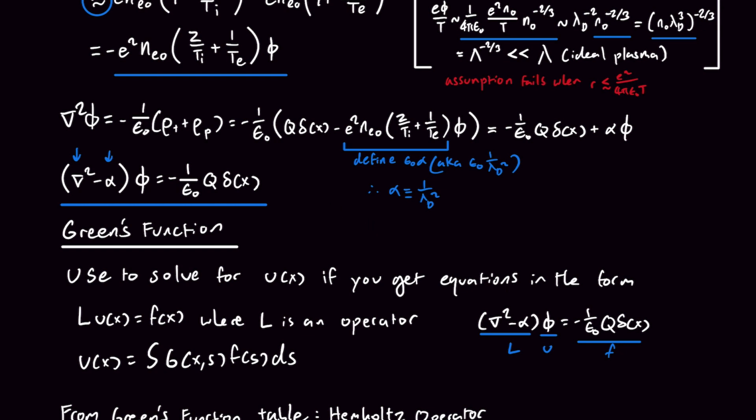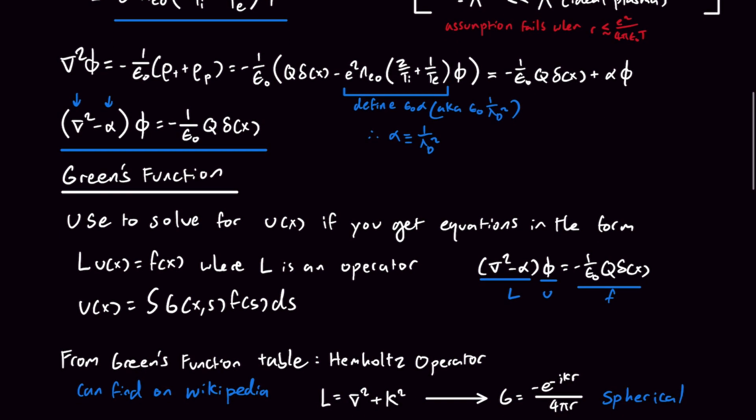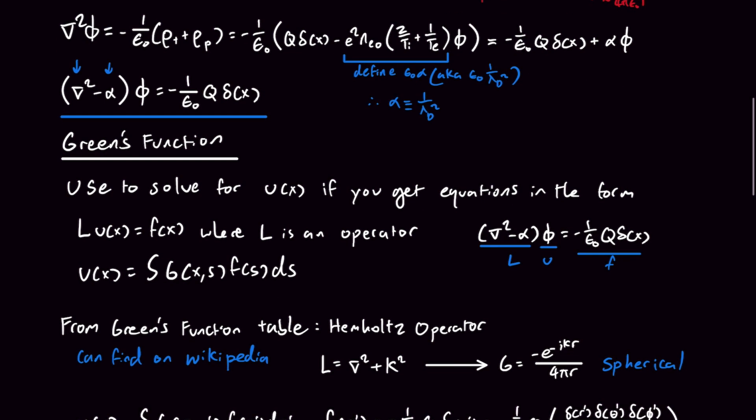So in order to do that, there's actually a whole system called Green's functions designed to solve problems which look like this form. What you have to do is have problems in the form of an operator times a function equals a second function. And if you have problems in this form, then you can simply say that this function U is going to be the integration of the Green's function, which we don't know yet, times the function over here, integrated over the space that you're trying to work with.